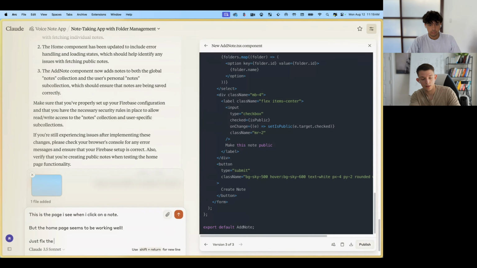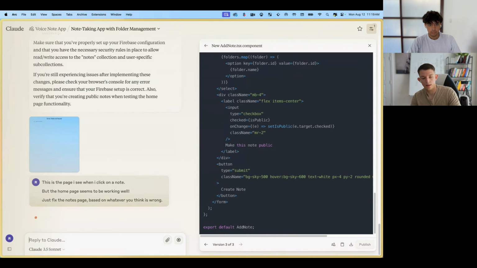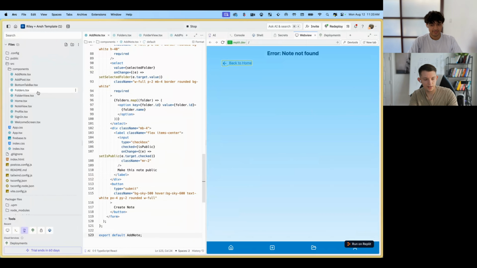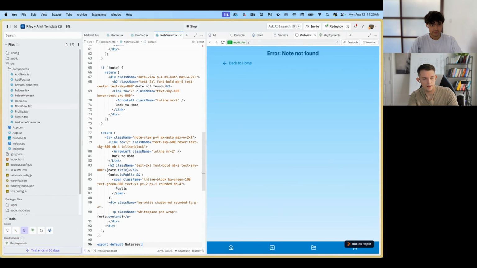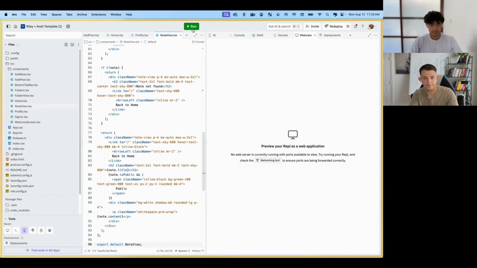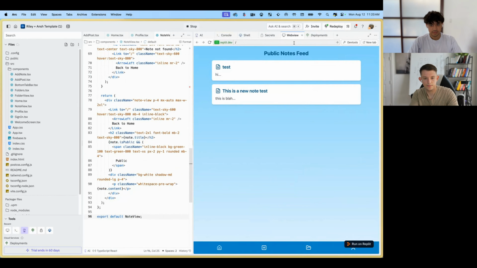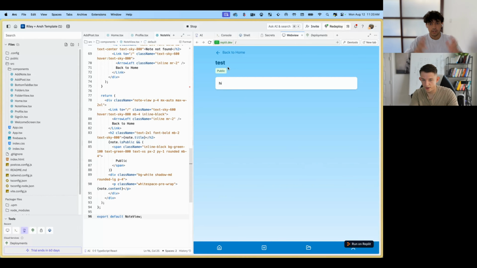Just fix the notes page based on whatever you think is wrong. I always think of Claude as a she, actually. I don't know why. Updated note view is right here. So we should just be able to click on this. Well, there we go. Yeah.